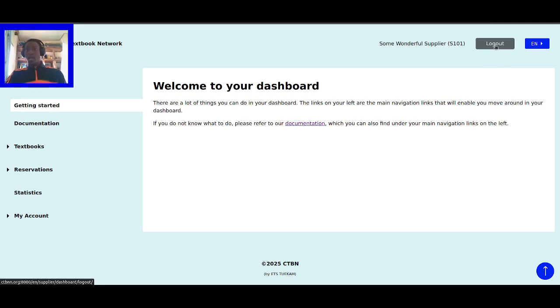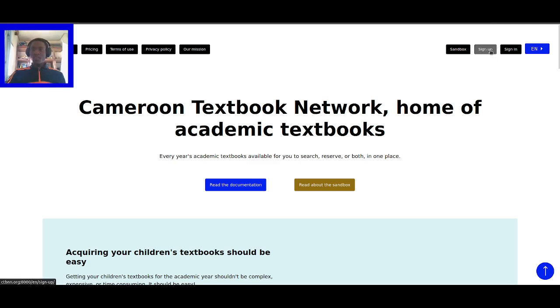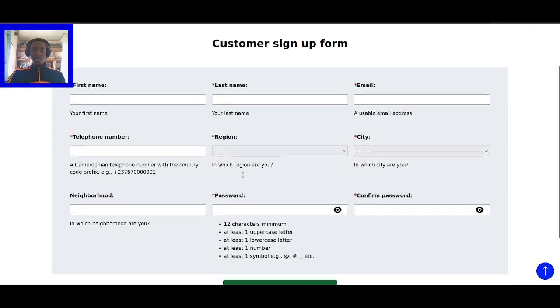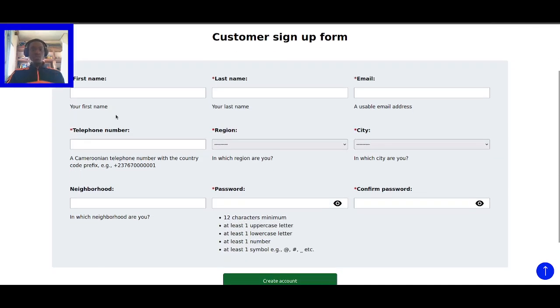So I'm going to log out, and then quickly go into the sign up for the customer. For the customer, as you can see, the information is almost the same, less of course, but pretty much the same: the first name, the last name, the email, the telephone number again with the +237 prefix, the region, the city, the neighborhood, the password, and the confirmed password.